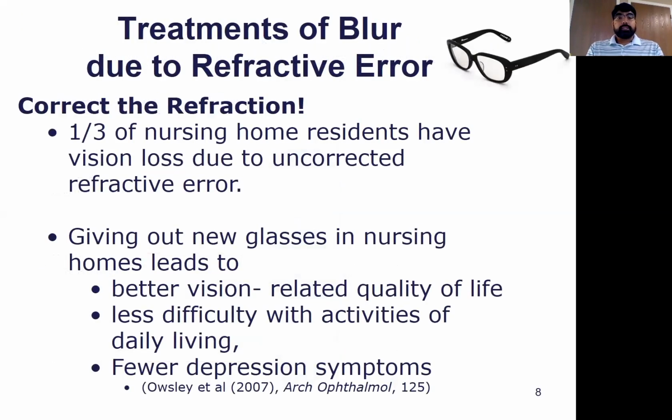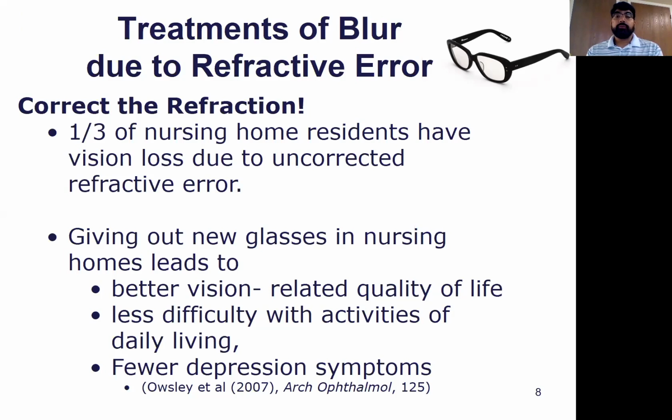So, in fact, the treatment to correct this blur is often just a pair of glasses. And I know many of you with significant vision loss, glasses may not be helpful. But for a majority of people out there, glasses are the mainstay of correcting vision loss. In fact, they've shown a study where a third of nursing home residents were having poor vision just due to needing a pair of glasses. So that's still a very important thing to help people, is just making sure they have the right pair of glasses.